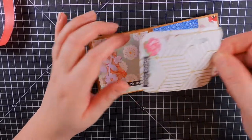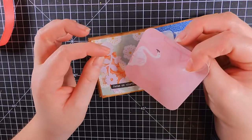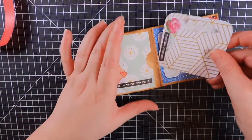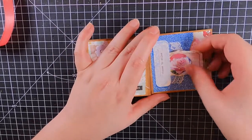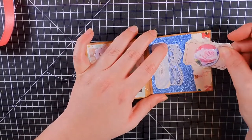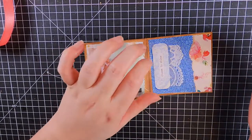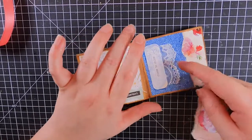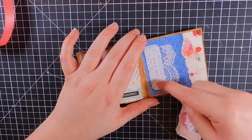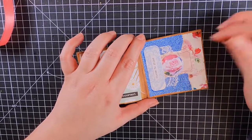Oh no. Some of these are stuck in while they were still a bit wet. It's fine. Love that. Again. Oh no. It's fine. Again, sticking things in when things are wet. It was really hard to get the glue to stick to this glittery cardstock, actually. That was a little die cut from a birthday card. So it's just another little tuck spot.